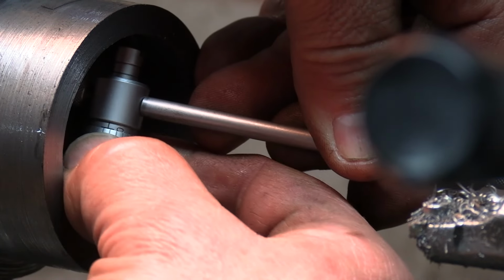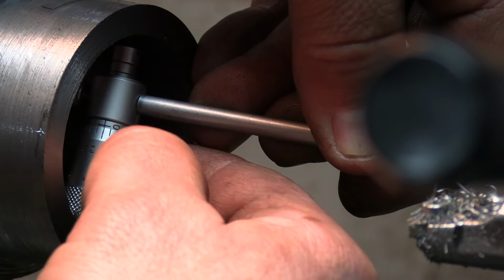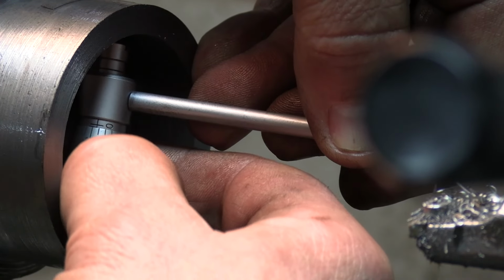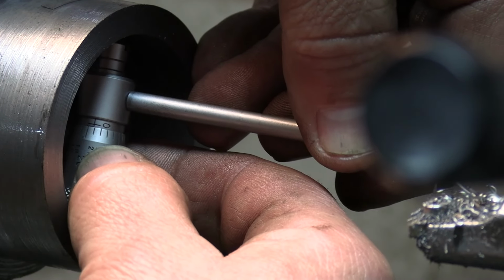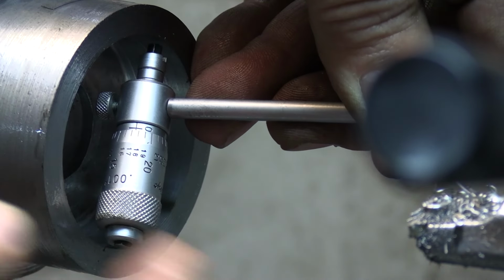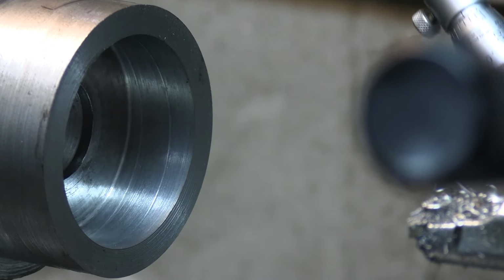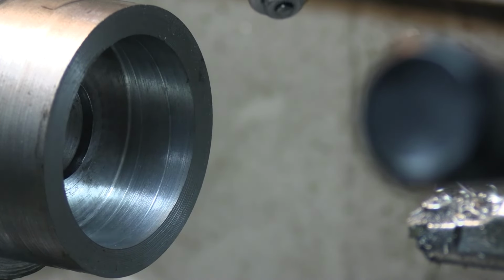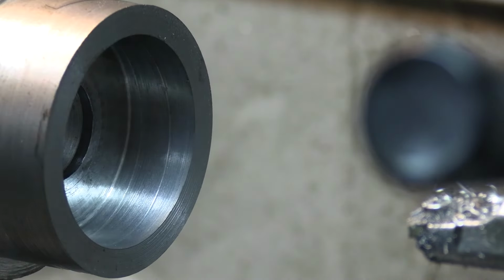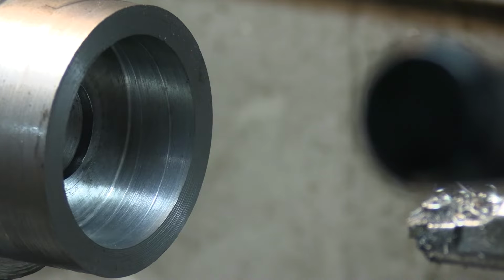Okay, we're getting close, so we're getting the inside mic out. And we are just shy of 2018, and we're going to 2046. So I am just going to take some baby steps here because it is warm. I don't care if it shrinks because I'm going to want a little bit of a press fit there anyway.